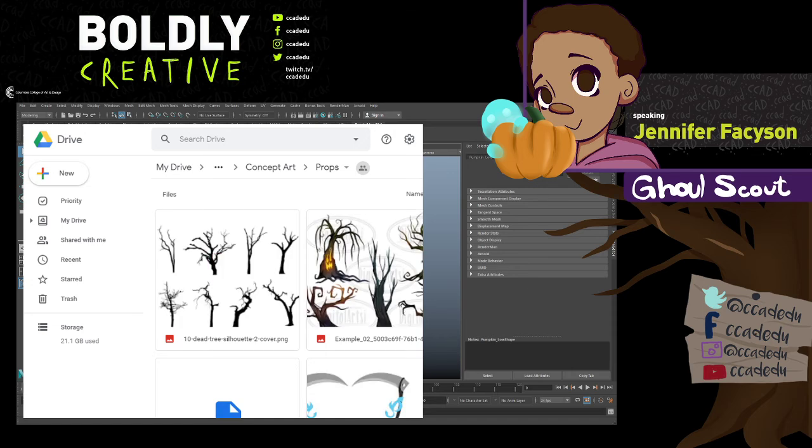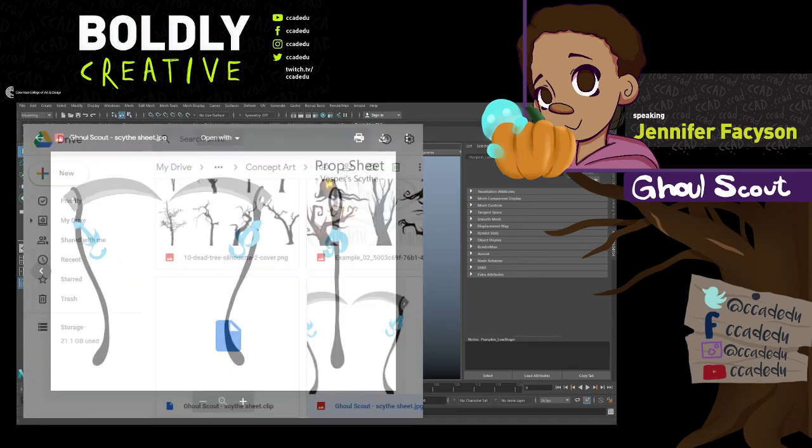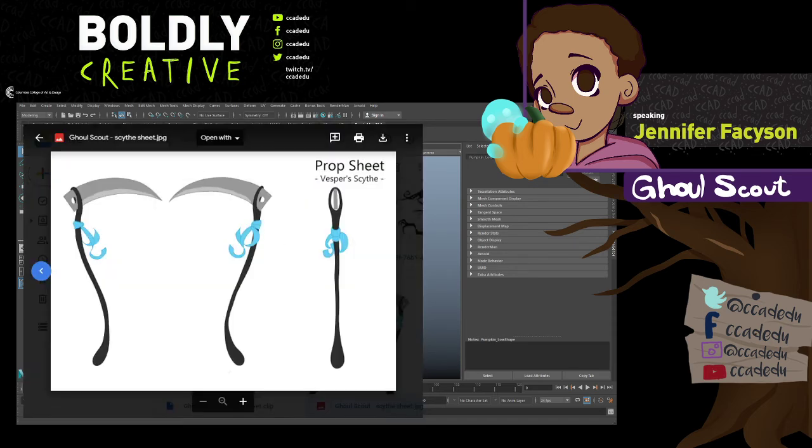I really dig the scythe. I was the one that modeled this scythe, and I basically followed everything in the concept except for the ribbon. That was just a fun thing I added to add a pop of color. I really wish you could see her, because Jen did a really good job modeling this.